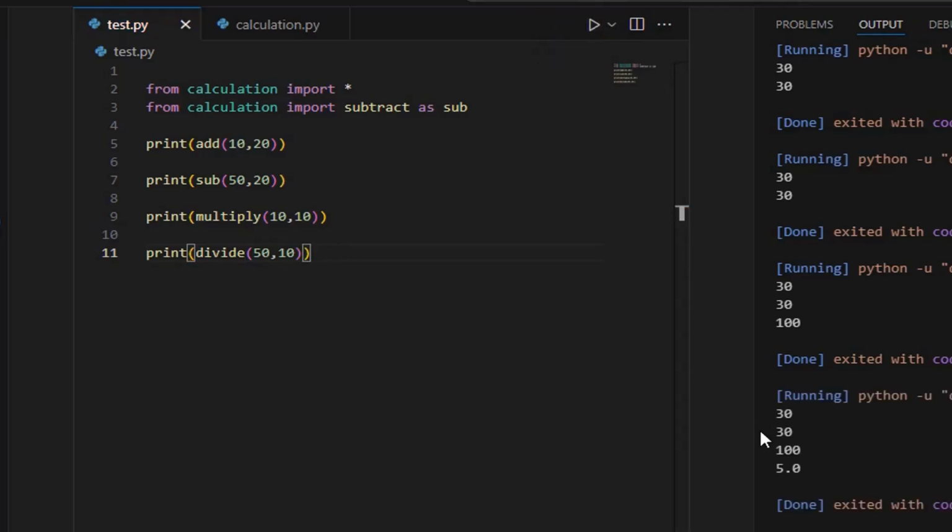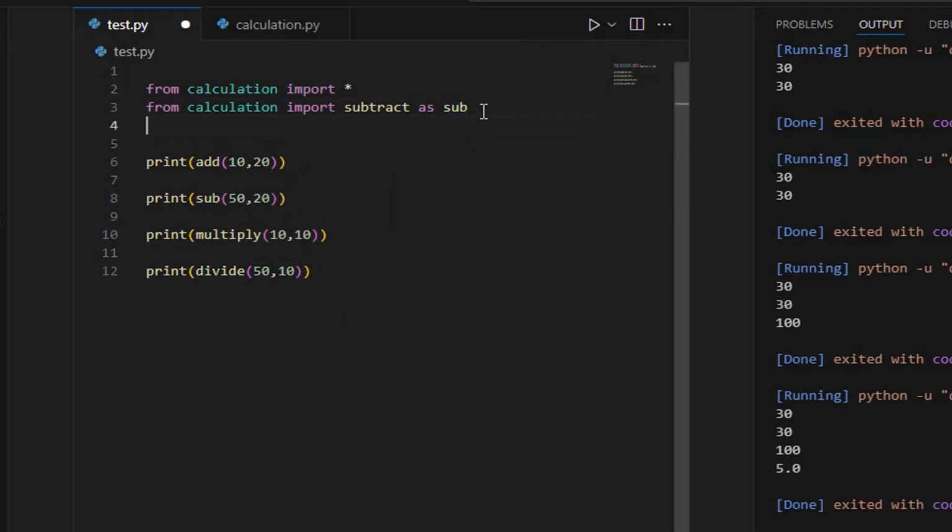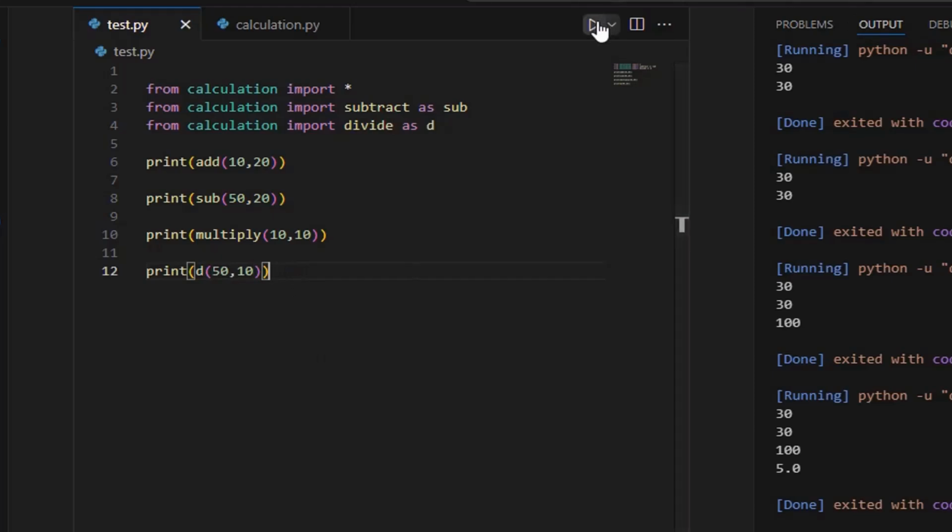You can also customize the name of the divide function upon import. And it will function the same way as the original divide function.